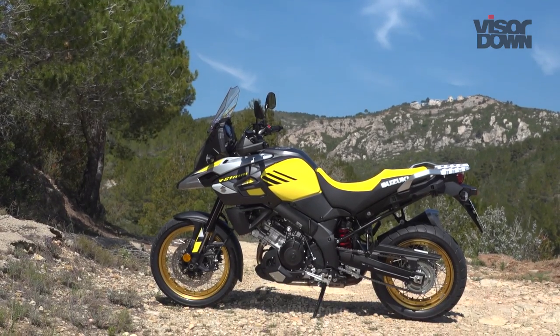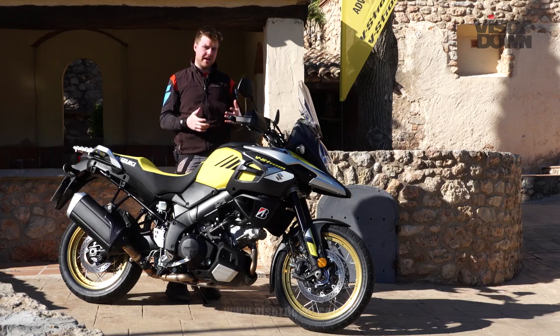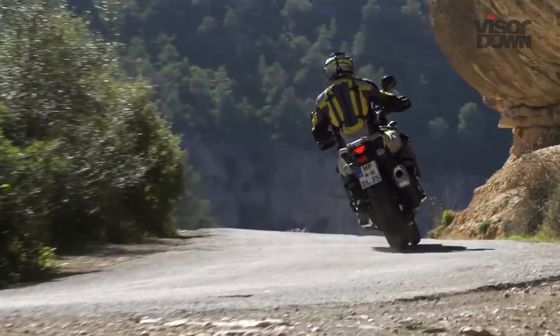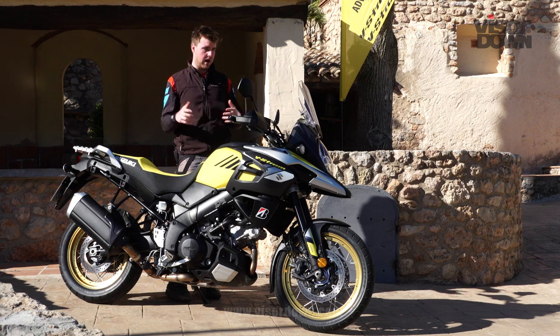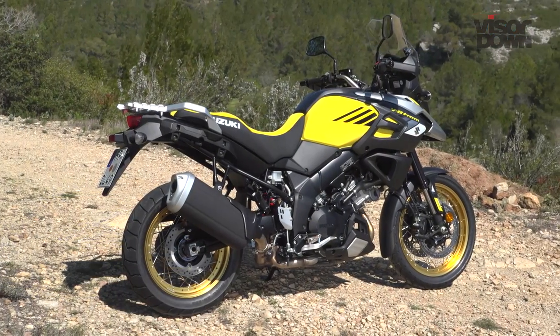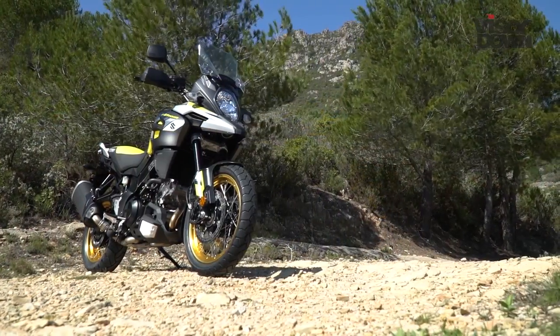All in, the V-Strom is a bit of a strange bike because normally I have more to say about how much I like or dislike something. For the most part, everything on this bike is just good. I don't have anything to moan about or to rave about. It does what it sets out to do — it works well on the road, it's comfortable, it's functional. There's nothing you look at and go, 'Why have they done that?' And likewise there's nothing where I think 'Wow, that's the best feature ever.' It just does a good job. The V-Strom is that bike where there's nothing that really needs fixing, but at the same time it doesn't blow me away anywhere. It would be nice if Suzuki added that spark into the package at some point in the future.